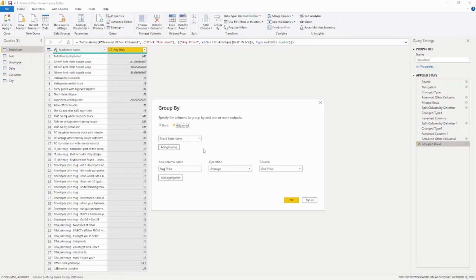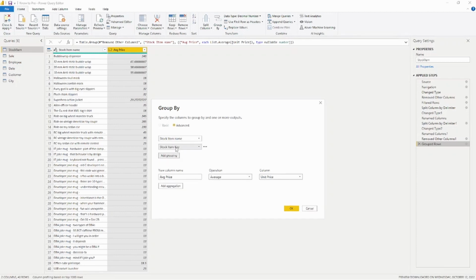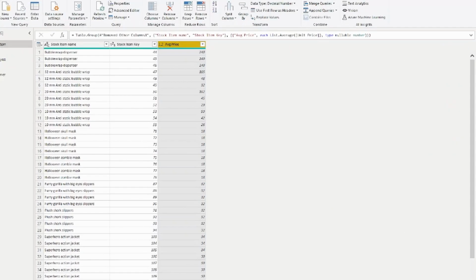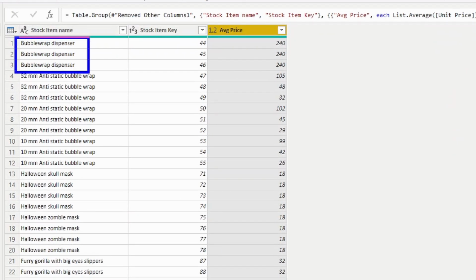So watch what happens when I add the key. Remember, the key is the identifier for the stock item. So when I add the stock item key here, that's all I'm adding, is adding a grouping, and click OK. Notice that we now get the 3 bubble wrap dispensers again because each of them have their own key.